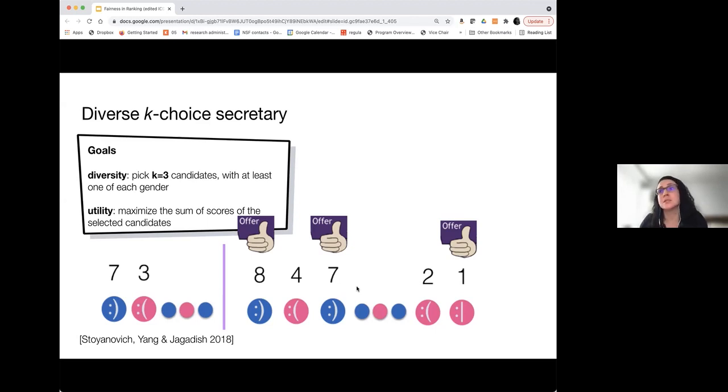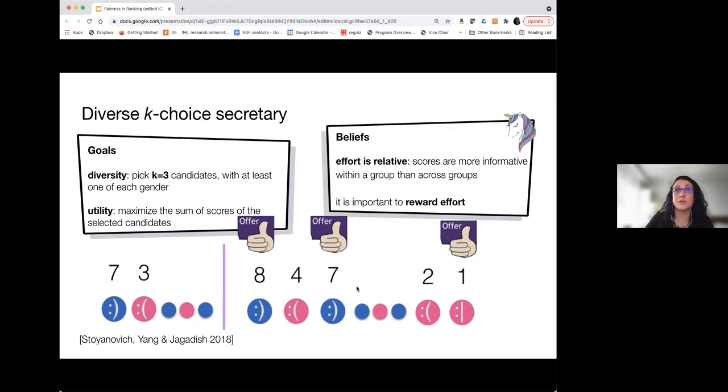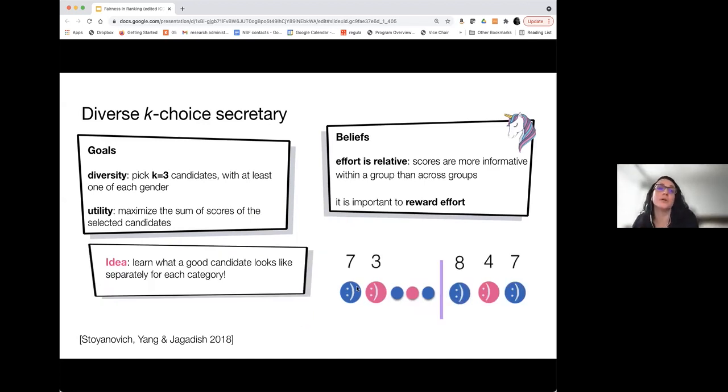This, as you can see, has a similar flavor as the previous example that I showed. This is problematic under the lucky egalitarian equality of opportunity once again. And the problem is that in my strategy, I've taken an absolute view of effort rather than a relative view. I measured everybody against the same score threshold, no matter whether they are blue or pink candidates. So now, how might we go about addressing this issue, operationalizing our beliefs that this is wrong?